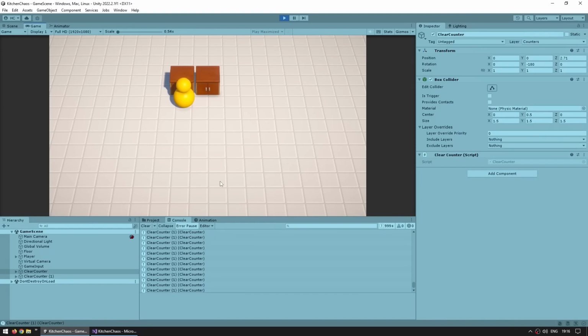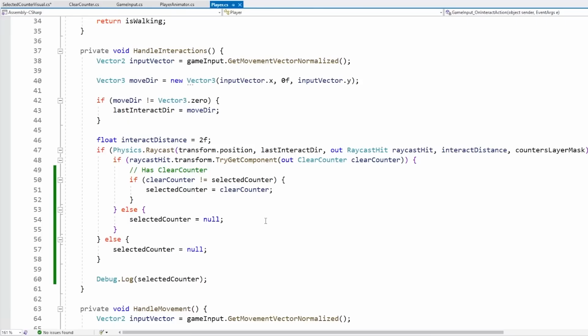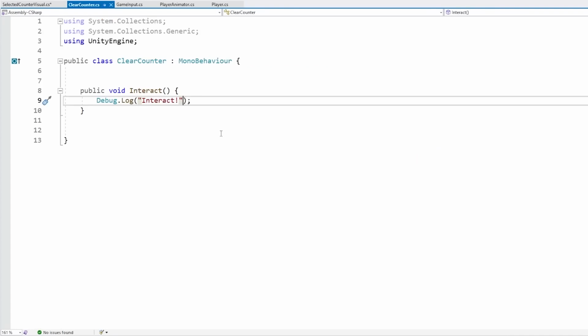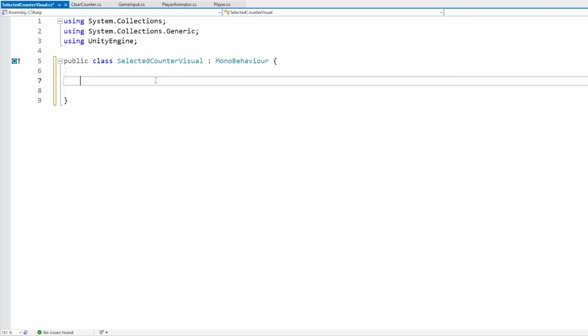Now, basically, we just need to notify the visual whenever this one changes. So when this one is pointing at that one, or pointing at null, or pointing at that one, we need to know when that happens. And for that, we basically have two options. Now, one option is pretty much what I mentioned a while ago, which is over here we have the selected counter, so we can run some kind of logic on the selected counter. We can do that over here on the player. Then perhaps over here the counter would fire off some kind of event saying it has been selected, and then the counter visual would listen to that event and update itself.